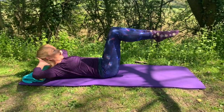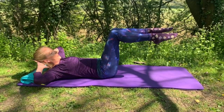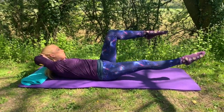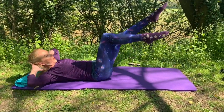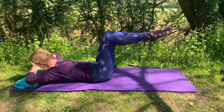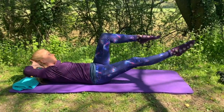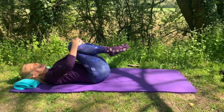As you reach away, you're holding your lovely tabletop leg in place. The other leg is lengthening straight down the mat. Try not to let your legs or the bottom half of your body wiggle from side to side. The top half of the body is taking a small twist or contraction, but again, there shouldn't be wild movement from side to side. We'll do one more. Reach around, hug those knees in, and relax down.